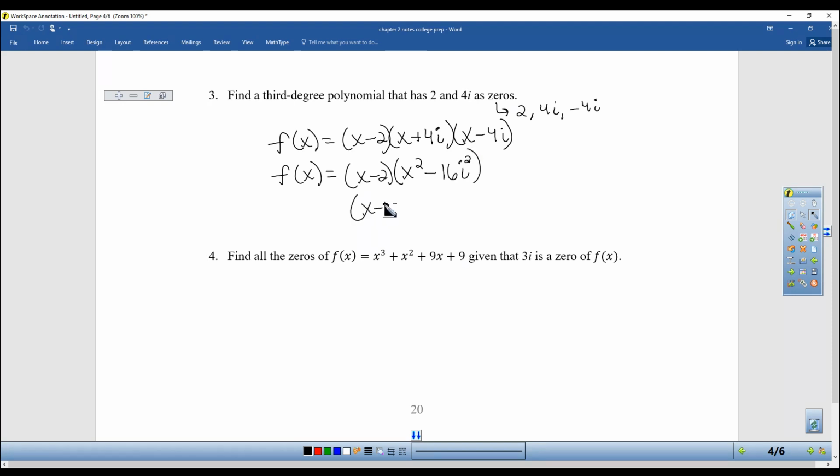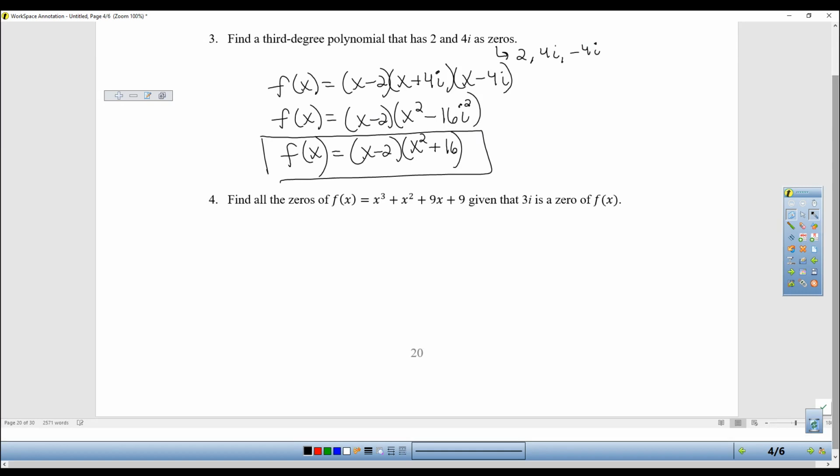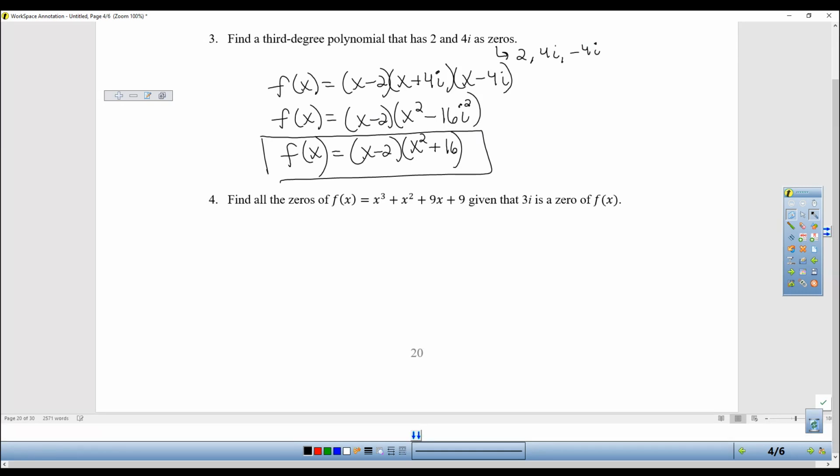And you might find other patterns that help you go a little faster too. But it is important that you show your work. There we go. If I were to multiply it out, it would be a third degree polynomial, because the x times the x squared would give me x cubed. But there's no reason to multiply it out. So we're going to do something just a little harder now, but I believe in you. You can do it.